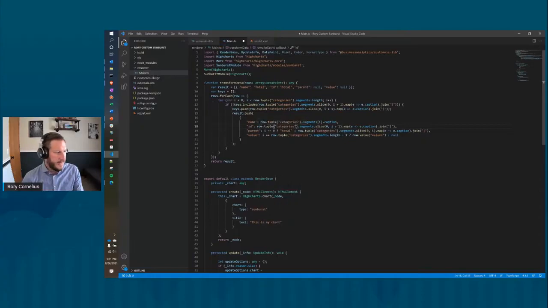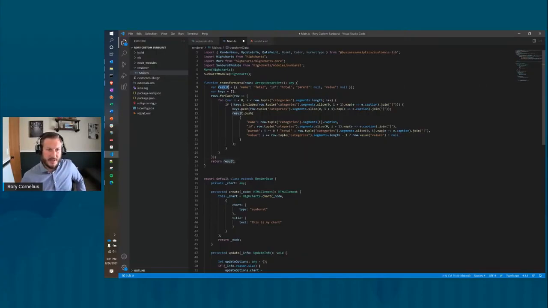And so I'll tell you, this is the most complicated part of this whole process. So what this transform data function is doing is taking the data that Cognos passes in the format that Cognos is passing it in and turning it into what HighCharts is expecting.